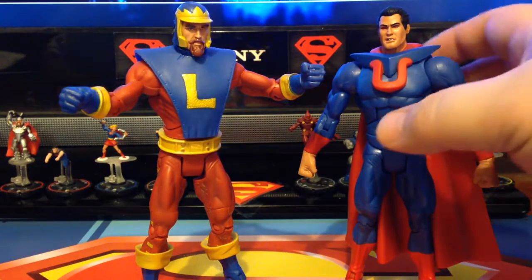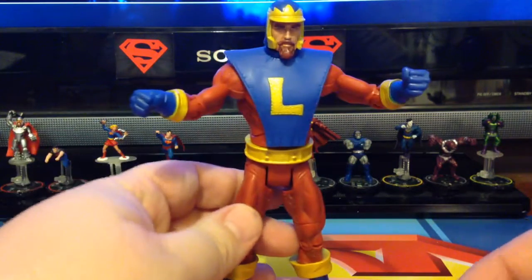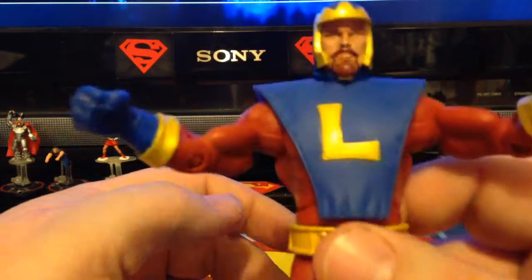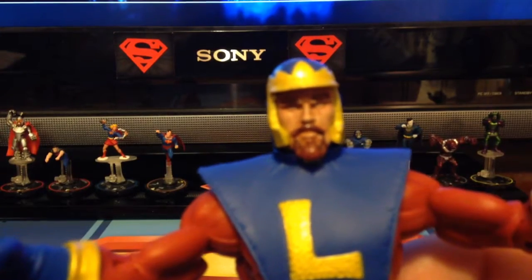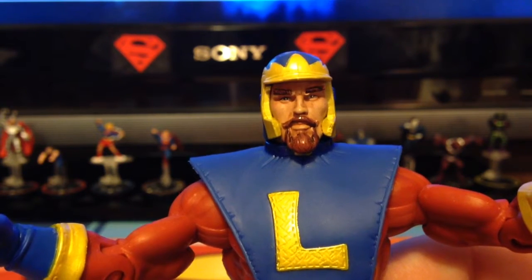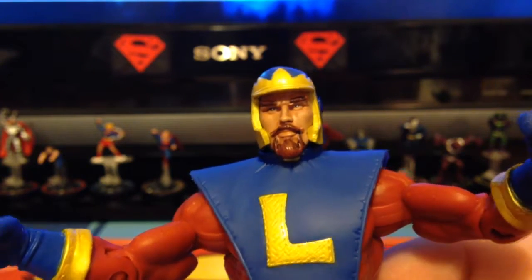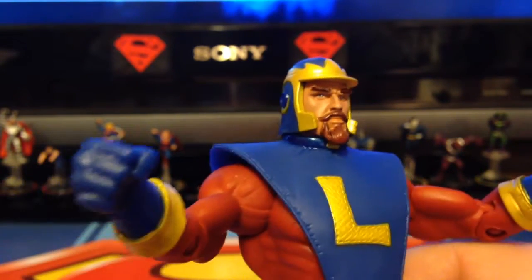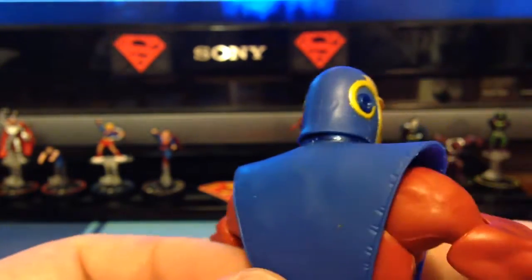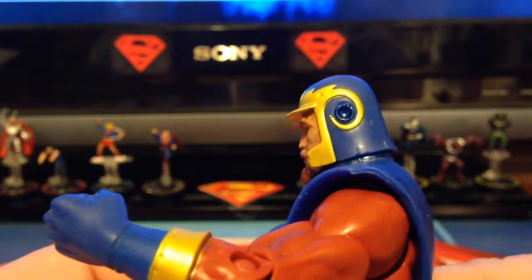So I'm just going to go ahead and move Ultraman out of the way for a moment, and we're going to take a look at Luthor first. We're just going to go from top down, see if we can get a good look at that face. I really like the head sculpt they did on here. That beard is very nice looking, the mustache, the kind of fierce look in the eyes. This was actually a cool sculpt in my book. Mattel did a really good job of bringing this character to life. The design on the helmet is right on.